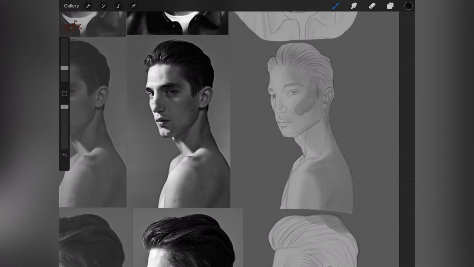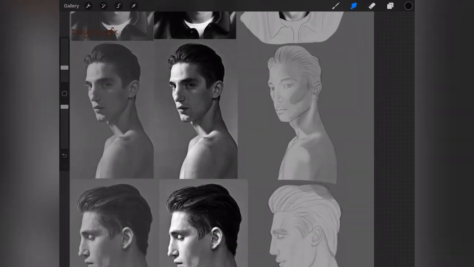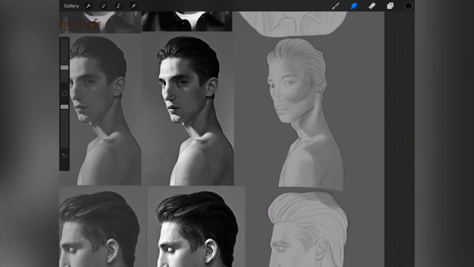Okay guys, here's another tip. Just in case you're using two dark tones on your reference, and you're finding it hard to work with two dark tones, like dark shadows, the easiest way to go about it is to work with them on different layers. The first type of shadow should be on a different layer, then the second, darker shadow should be on another layer. When you're done shading the darker side and the dark side, you can merge them together. This is just an easier way to go about it.